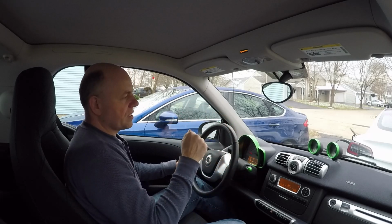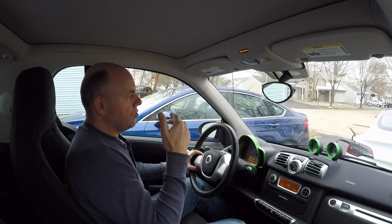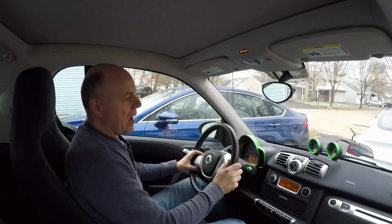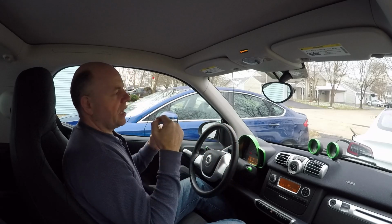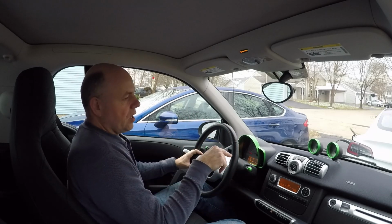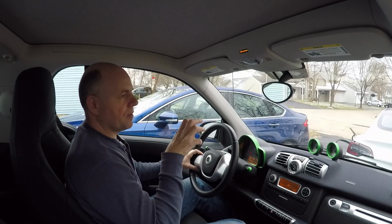Another purpose for this test is that with my Tesla, I'm able to turn the heat or air conditioning on while pumping power into the car. And that's a great thing because even though it does cost you a little bit to do that, you're pulling power from the house. With this car, you can't do that. Once you turn on the car, it deactivates charging power into the car. So you are just using power from the battery.